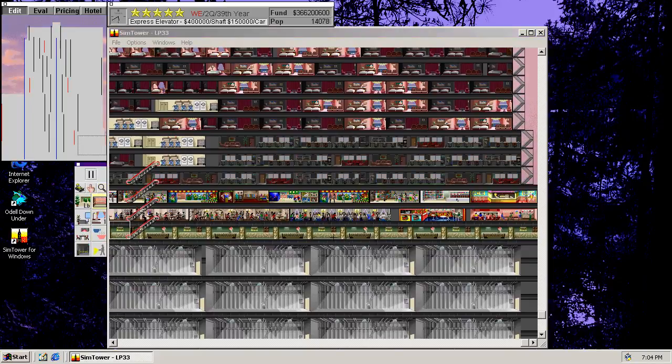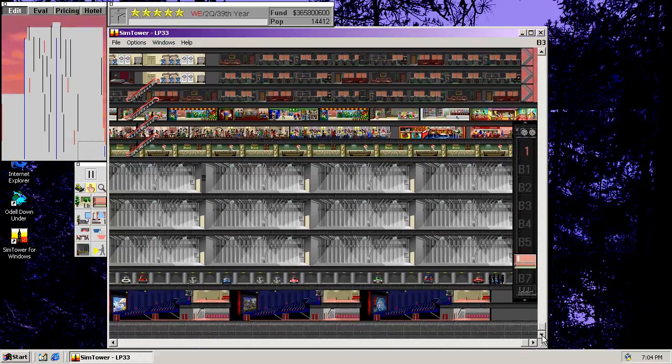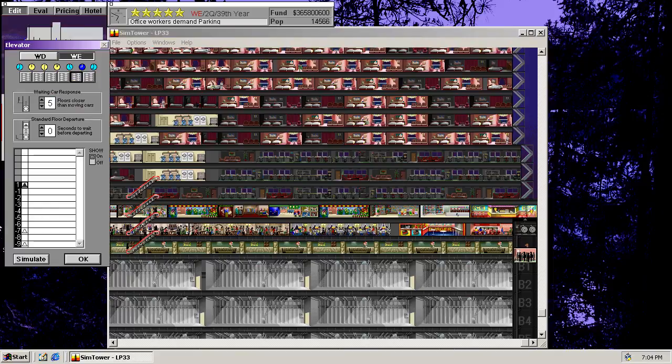Let's see. I want an express elevator right there. Oh, and express elevators don't care about going past garbage or... Yeah, that's as deep as it goes. Right. Okay, and then, can I adjust elevator? No. You can just look at it.